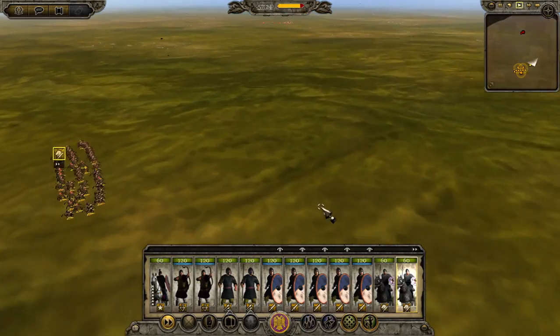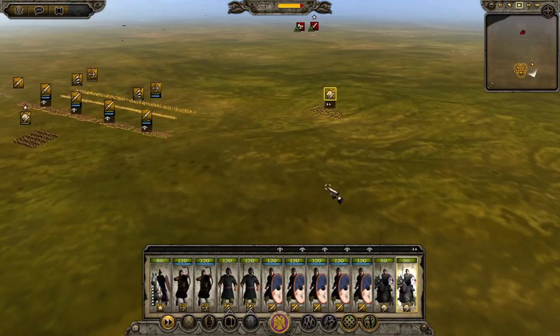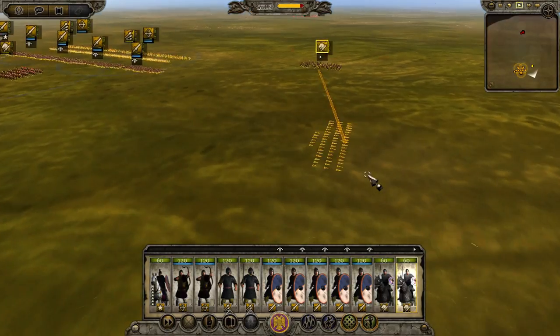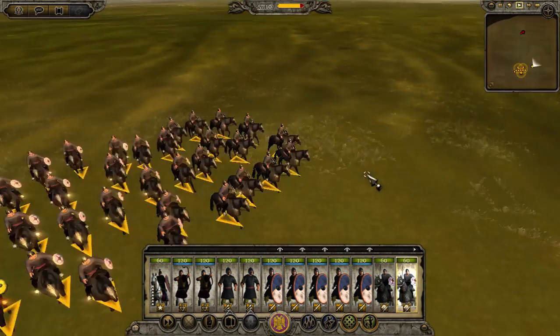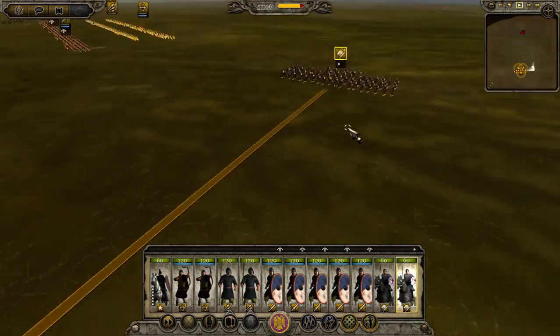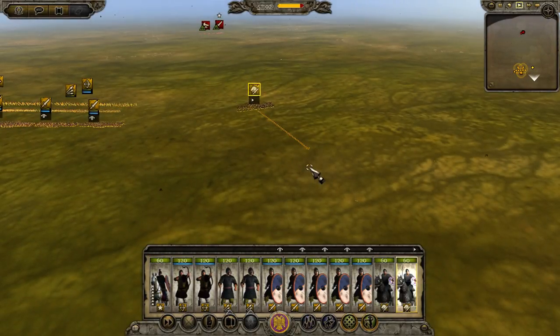Always remember that when you order your units to move in a formation, they will always run unless you are using left control. So in that way, your units will go very slowly and they will not use as much fatigue. So left control allows you to move by walking.